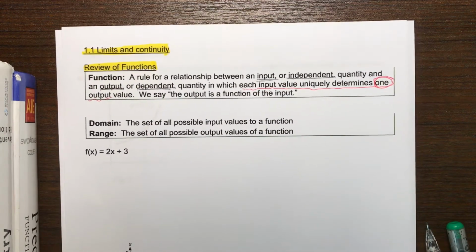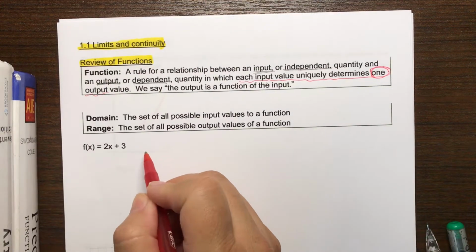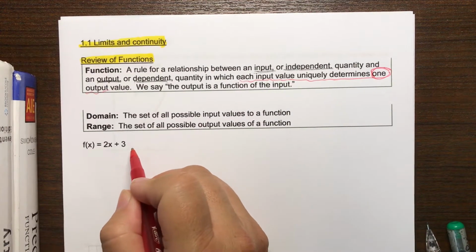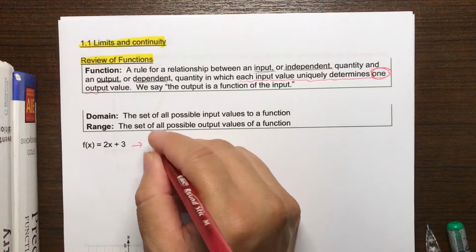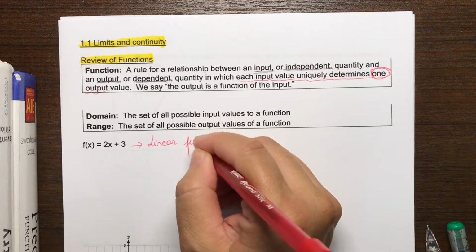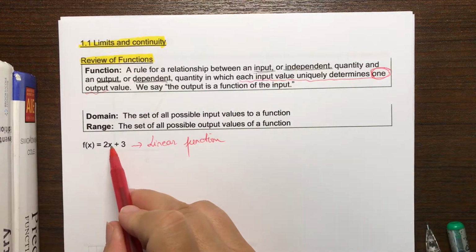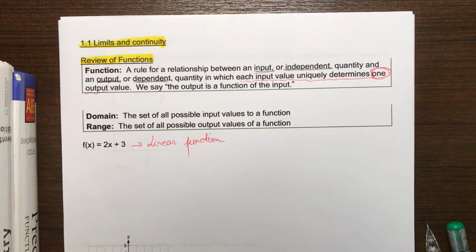Okay, so just to reiterate, here I wrote a function, which you have seen definitely before. If you might remember, this here is a linear function. And the reason why this is a linear function is because the exponent of the x variable is just 1. That's what makes the function linear. So I'm sure you remember all of this. But then what does it mean to have some inputs and some outputs?